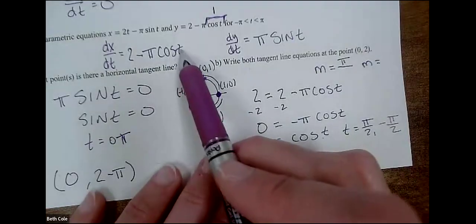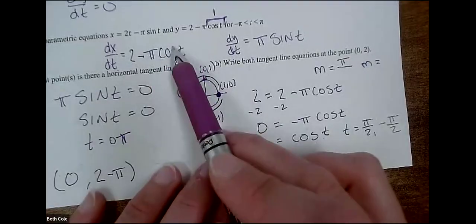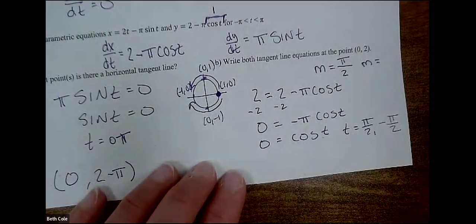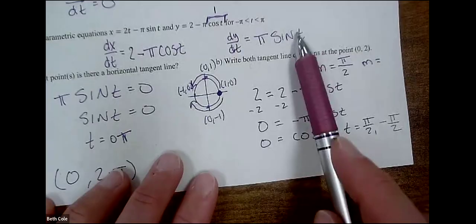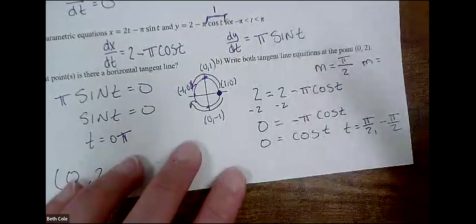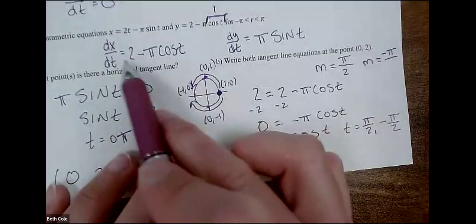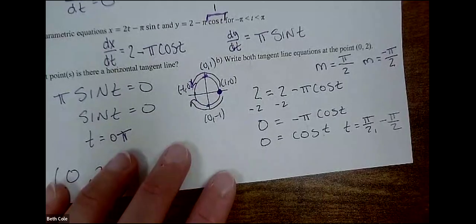So let's plug in pi over 2. Cosine of pi over 2 is 0, so this whole part is gone. 2 minus 0 is 2. So weirdly, that came out to pi over 2. Again, just trust the process. You get a lot of repetition. All right, if we plug in negative pi over 2, sine of negative pi over 2 is -1 times pi, which would be negative pi. And then this one, again, is going to be 0. 2 minus 0 is 2. So we got a positive pi over 2 and a negative pi over 2. Unfortunately, we now still have to write the answers.